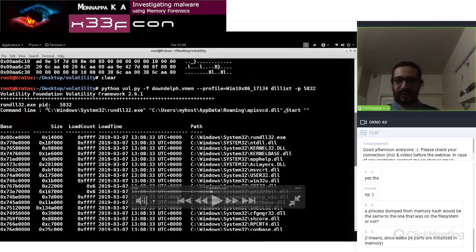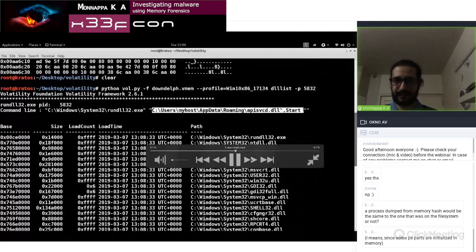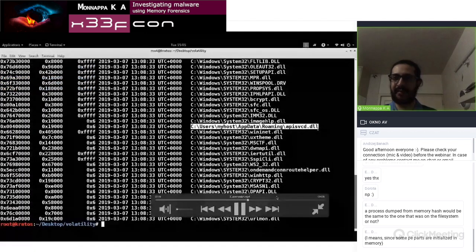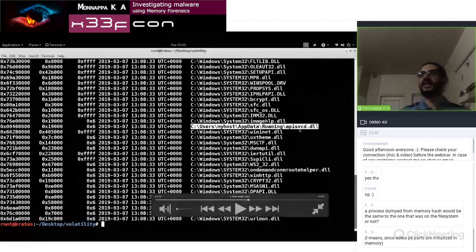Also, if I scroll down, you will see that the DLL is actually loaded by rundll32.exe. Now I know that the DLL was actually loaded by rundll32.exe.